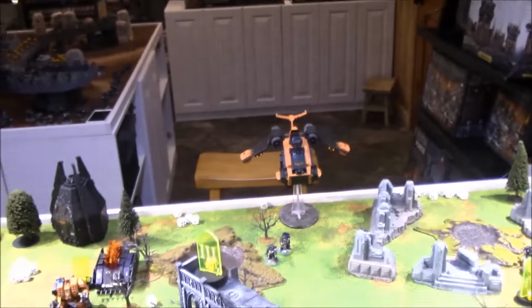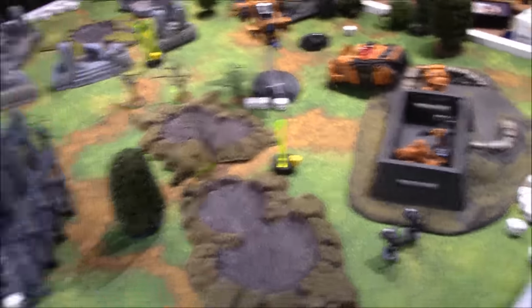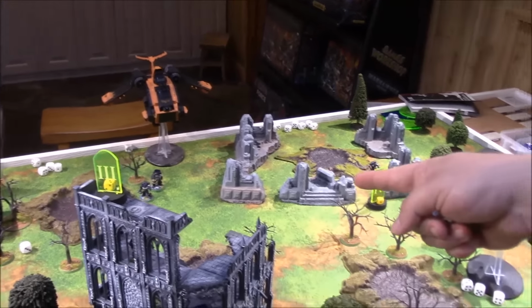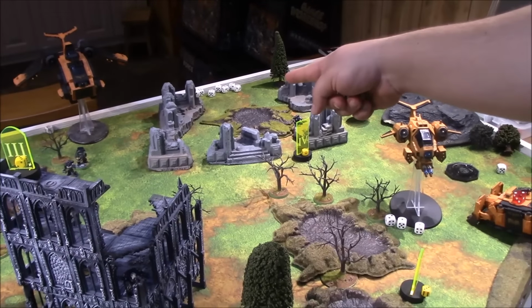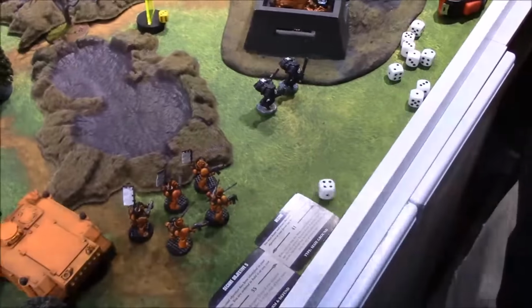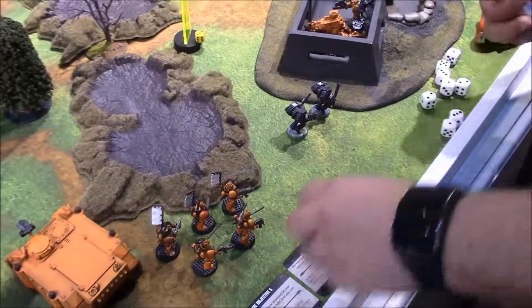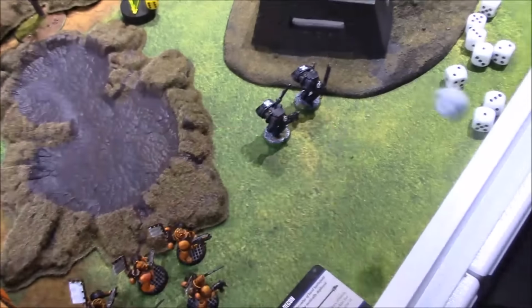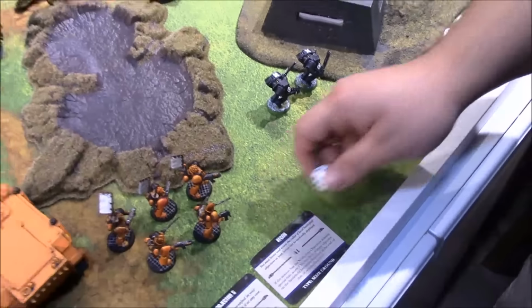Okay. So we'll shoot the Raven. I was just thinking what weapon I want to shoot from it. We shoot the multi-melta at that one missile launcher dude. Hits. Wounds. Okay. Wounds. Yep, you get your wounds, safe. Four up. Oh, what a show. He's dead.